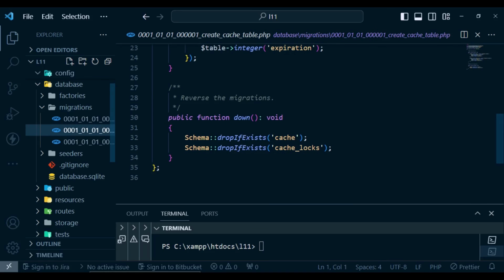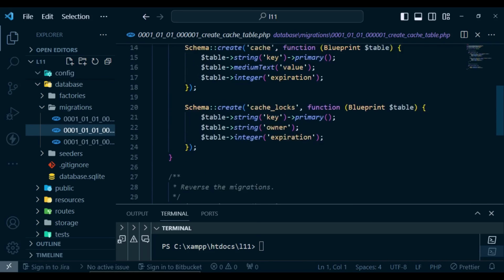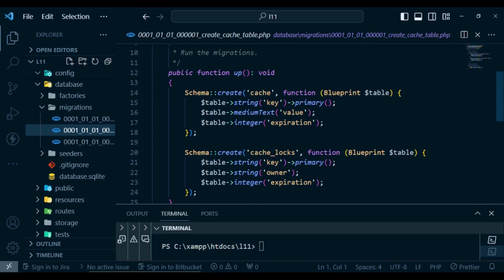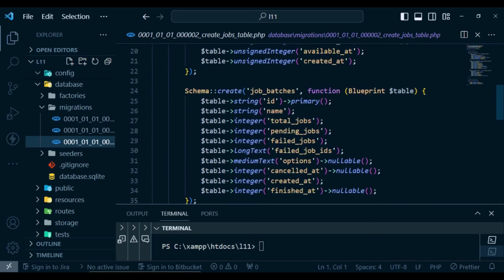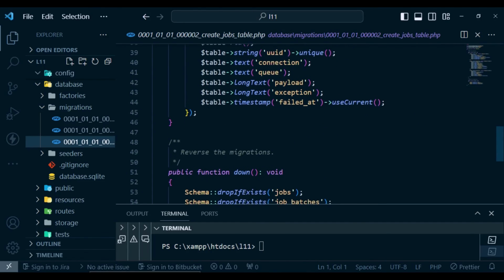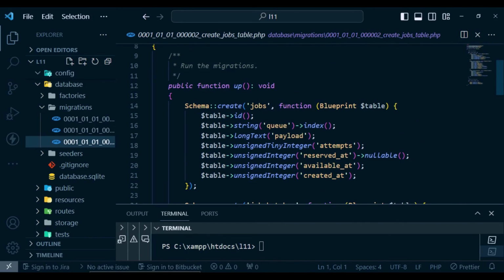You can also look at this one for caching, and you can see we have 2 tables. And then you can also find we have jobs, and we have also 3 tables in the jobs group. So basically, you can create migrations and group them. When you have related tables, you can just handle them together such that you will not have too many migration files.